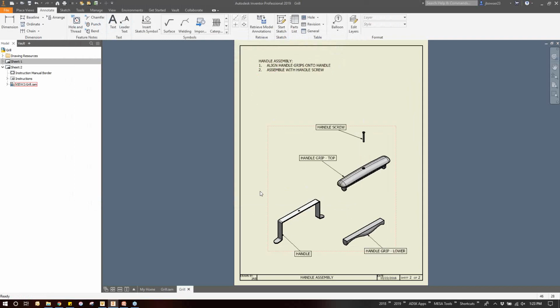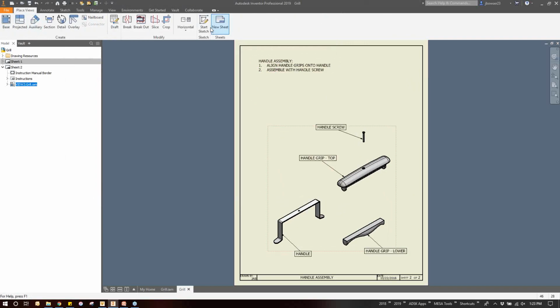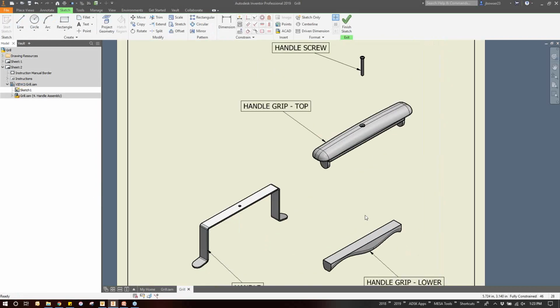One thing I do want to take a look at here is one thing that we don't get that I do like, which is the ability to set up trails so that you can see exactly where the parts are coming from and going to. So what I can do with that is create a sketch right on this sheet, actually right in this view.